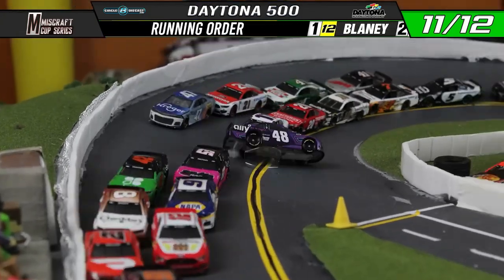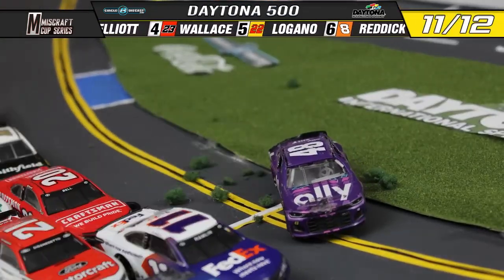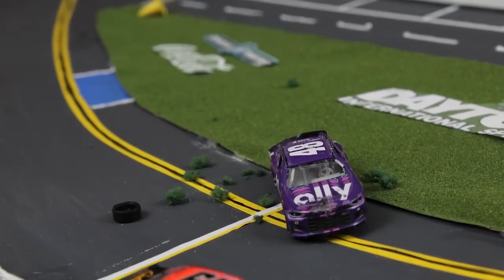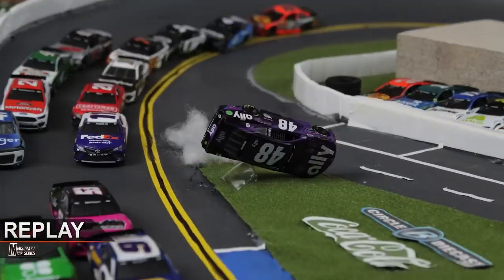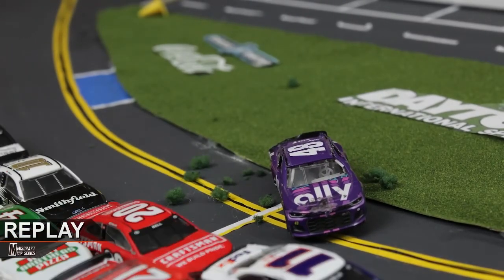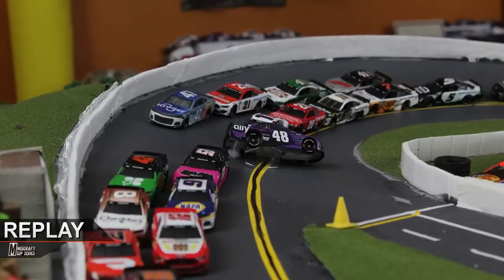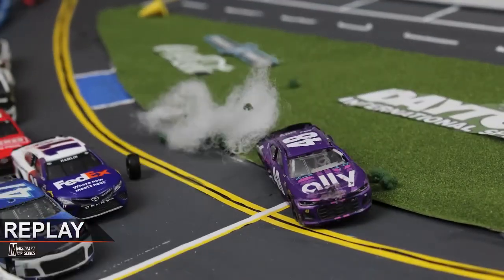This first one is probably one of the most well-known types of flips in all of racing. It's a blowover, where the air gets under the car and flips the car over. I have a couple of examples here to show you what I'm talking about. We have Miss Craft's Bowman flip. You see he just gets loose and the air gets under him and flips him over. Really, the main thing that makes it a blowover is that the air is the cause of why it flips. And you'll see in other types of flips that there are other causes that make it flip.